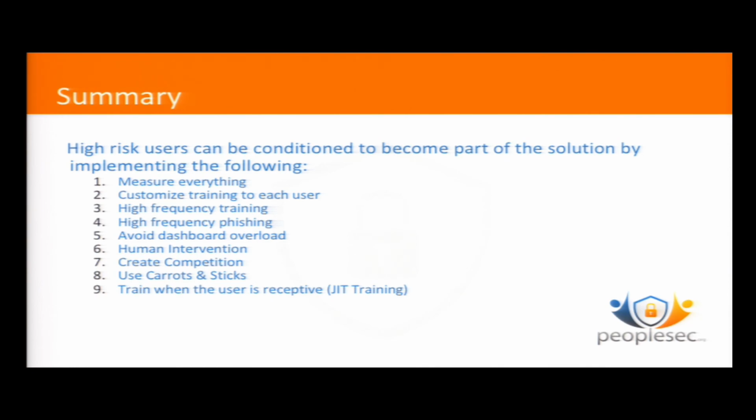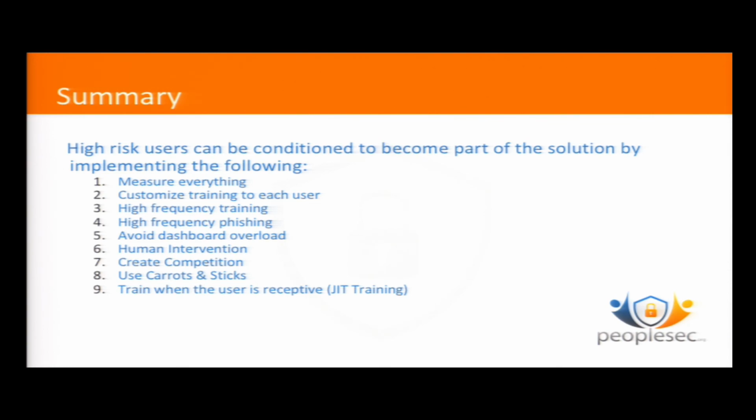The next one, get rid of the dashboard or the portal. Try to deliver content directly to their inbox so that they don't have one more username and password that they have to remember. I use LastPass, but I still get frustrated with all of the logins that I have to remember. So it's a thing.